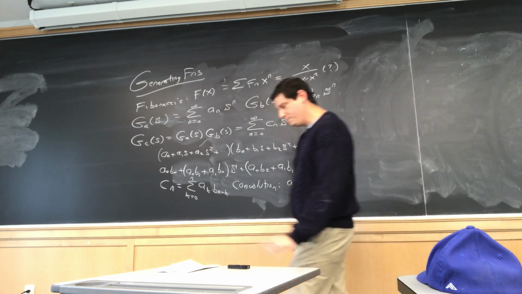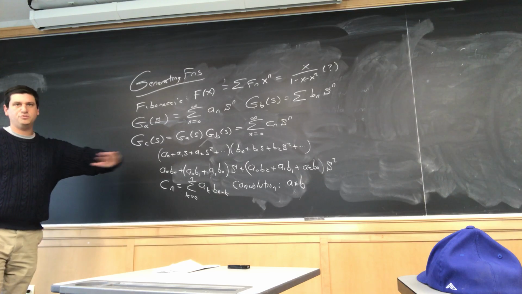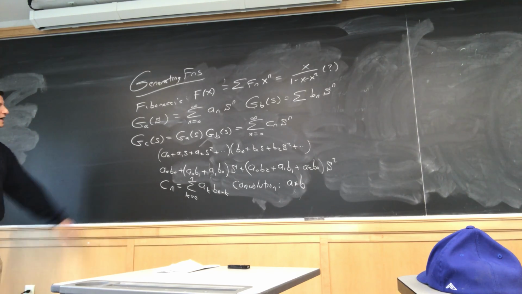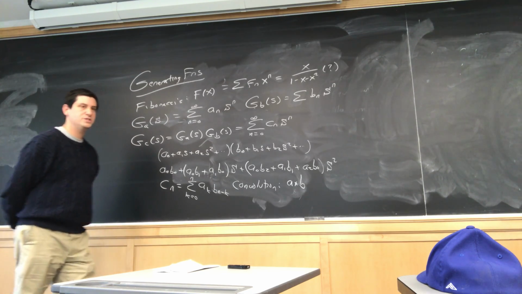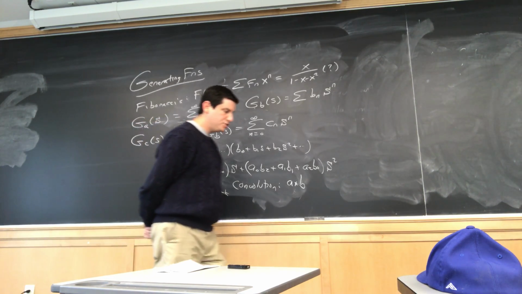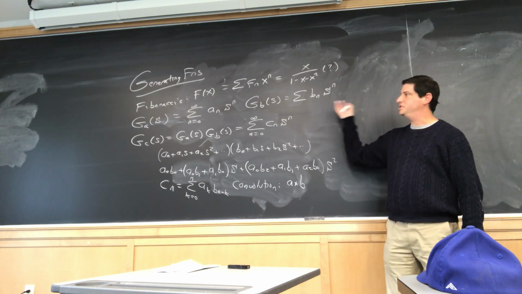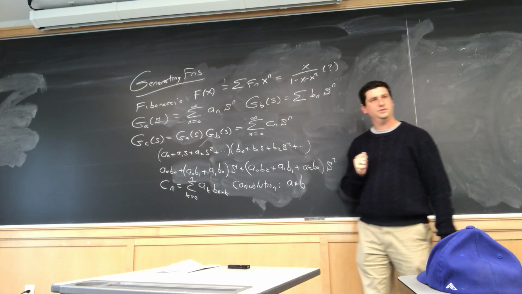For the most part in this class, we've only looked at pure probability distributions. Either they're discrete or they're continuous. We're not looking at really mixed things. So right now I'm focusing on the discrete stuff. We could focus on continuous stuff as well. There's a lot of results you can prove about generating functions. One of the biggest questions is, if I give you a generating function, does it uniquely determine the sequence?